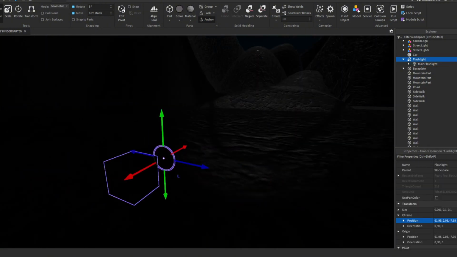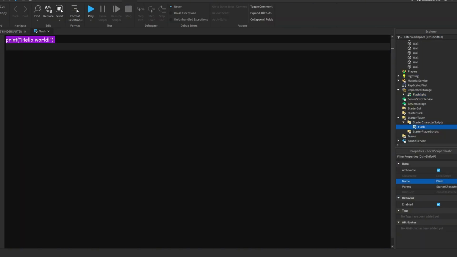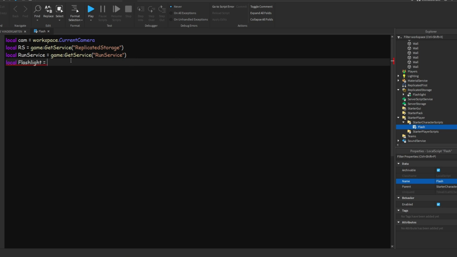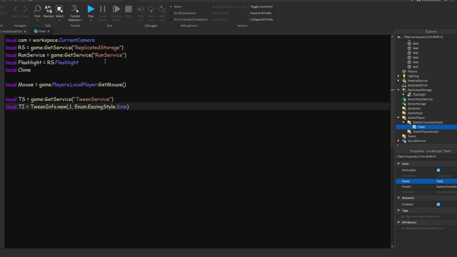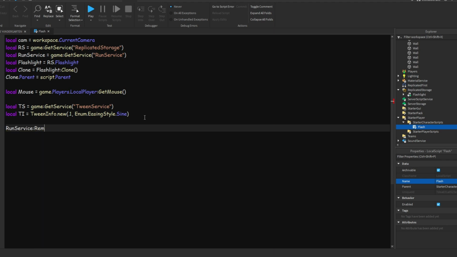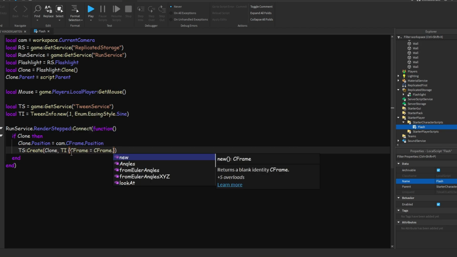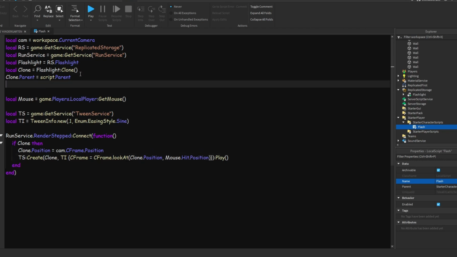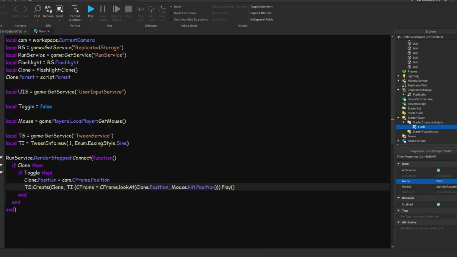Advanced scripting is very hard, but as you can see, I'm trying to make some type of ring, but it seems like it's not working. Then I got the script called Flash, then I start working on the variables, then the run service flashlight. I'm just copying all the code from the tutorial, not that hard. Then I make functions, and I'm working on that.